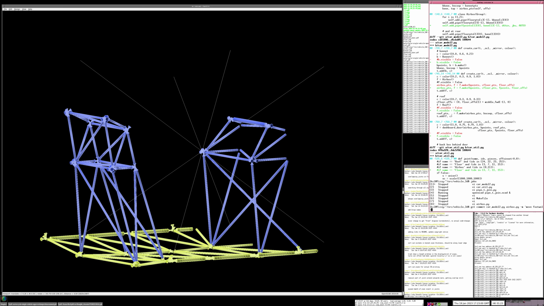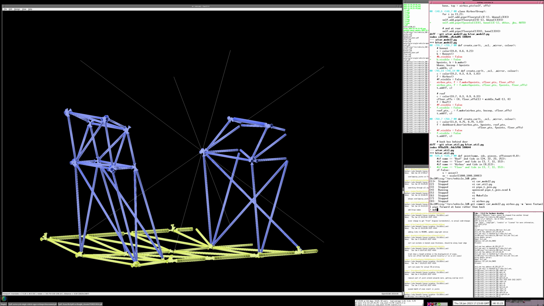So this is the why and the action list. Moved footwell pipe out forward at base rather than back, makes room for feet and for the floor reinforcement.